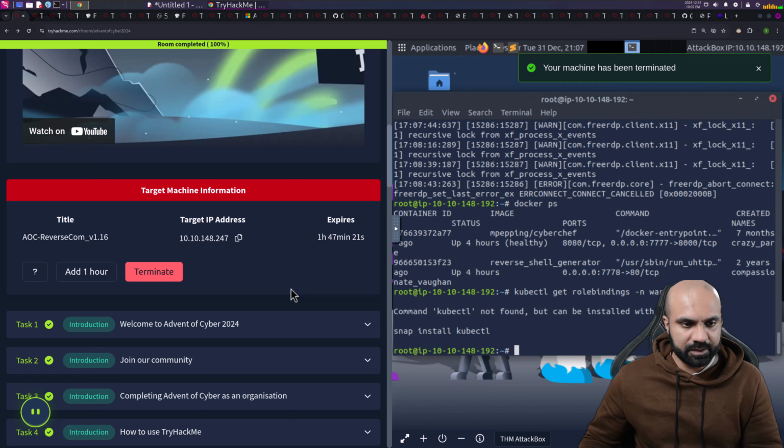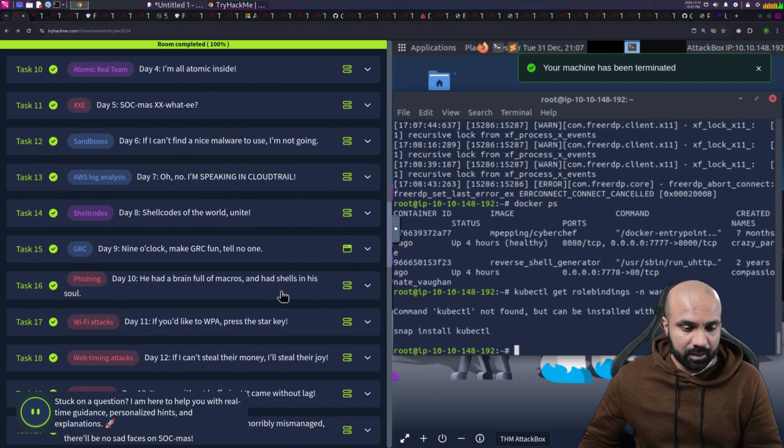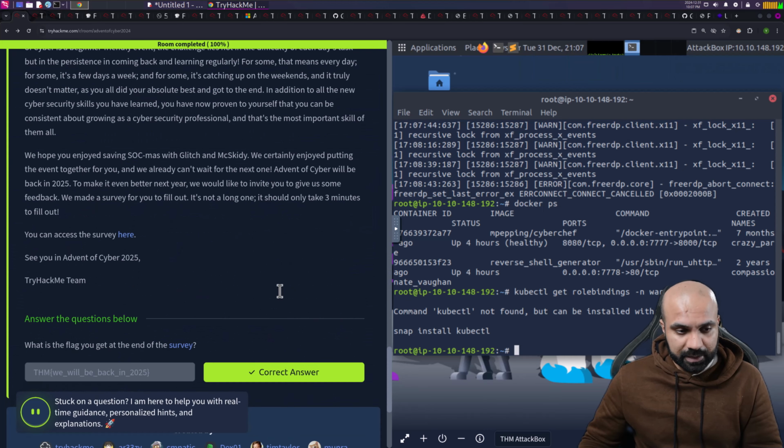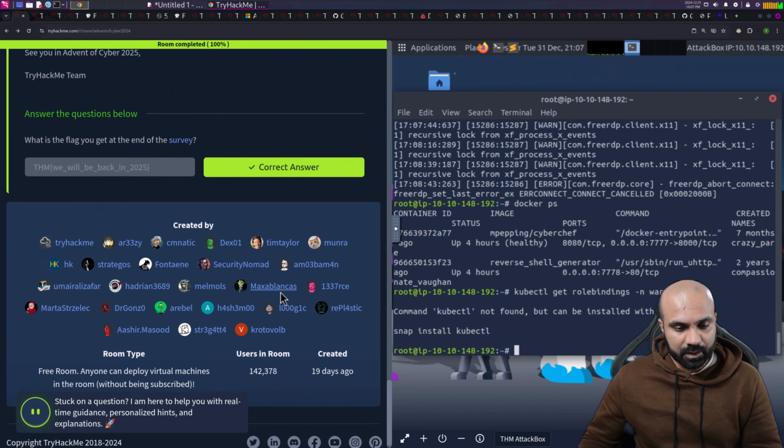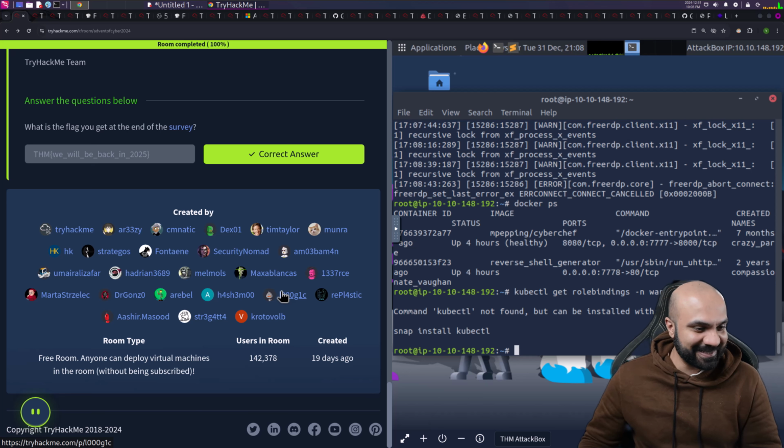Hopefully you have completed it before 31st. For me, the new year has already started, so happy new year to everybody, and I hope that this year will bring you a lot of joys and success. I hope you complete these rooms too, because we were just running to complete all of these rooms before the new year.